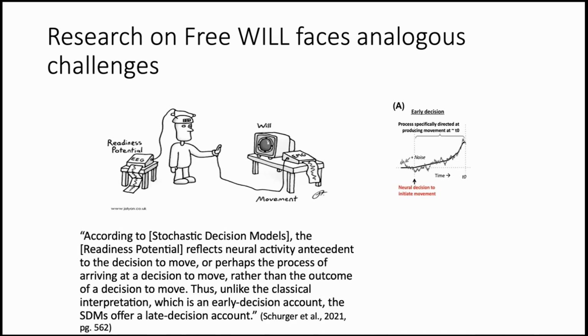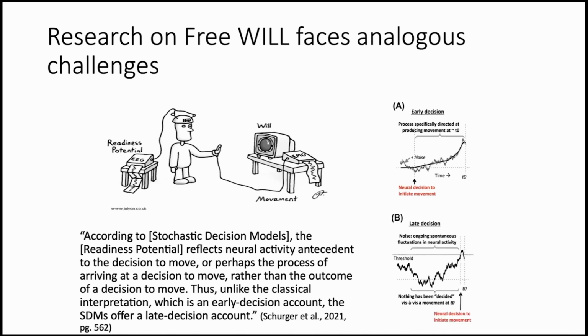The idea, though, in recent discussions of this, is stuff that Adina Roskies has worked on amongst other people, was that you could think about a late decision model for the Libet experiment, which has to do with stochastic decision making. The idea is that the evidence they provided from the Libet kind of experiment and other ones subsequently, including the stuff with fMRI, you can really think about as a stochastic decision making process. What you're doing is in the process of gathering evidence, so the decision hasn't been made, but you're in the process of making that decision.